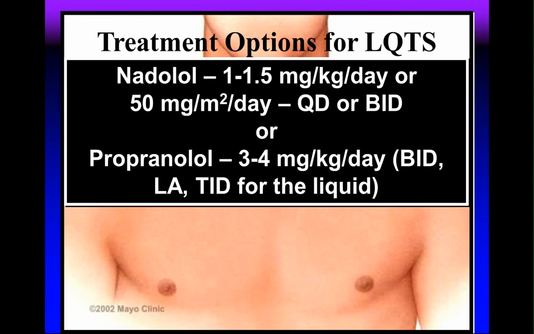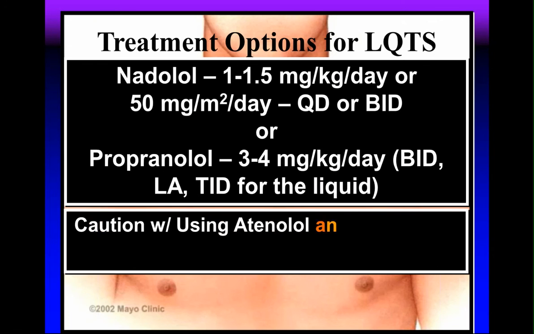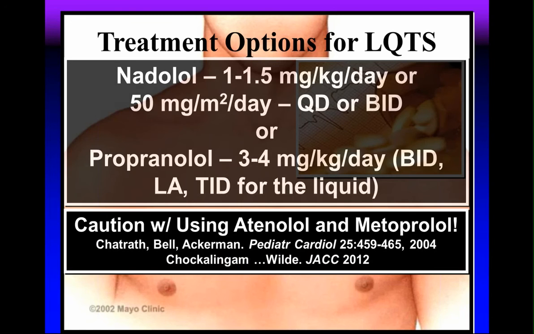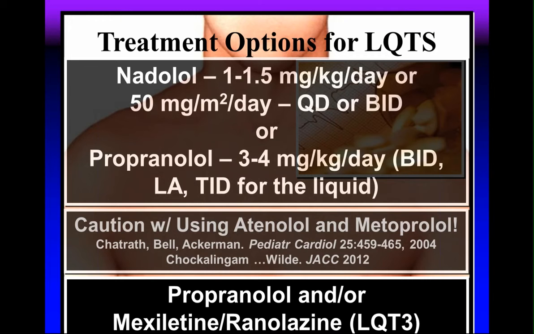And the beta blocker of choice among the largest long QT centers throughout the world, and I know of almost no exception to this statement, is the non-selective beta blockers Nadolol or propranolol, with most liking Nadolol the best. There's an equivalent dislike among those centers for the beta-1 selective beta blockers atenolol and metoprolol, and I would certainly be one to, as loudly as I can, in the absence of randomized controlled trials, discourage the use of these beta blockers. For LQT3, we probably are converging on combination drug therapy with propranolol as the beta blocker of choice and mexiletine as a late sodium current blocker.